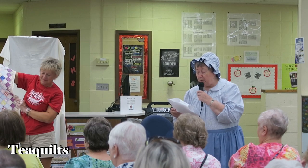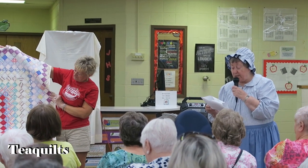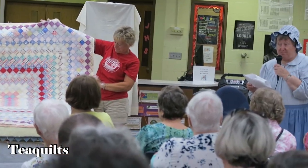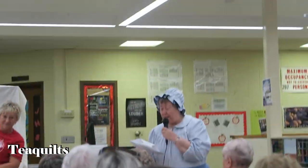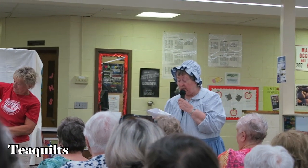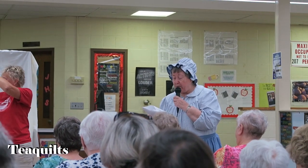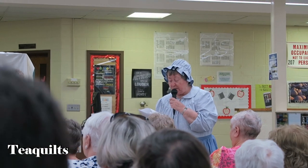So slowly but surely, I was beginning to look at quilts from a different angle as I listened and viewed the work the quilting ladies brought in. I went to a show last year out of curiosity. I was absolutely surprised to find myself enjoying the bed turning and roaming through the display of quilts. I had friends with me and we were picking what we liked best. Well, it's another year and now I'm a lover of quilts, an absolute lover of quilts.